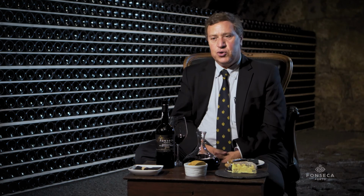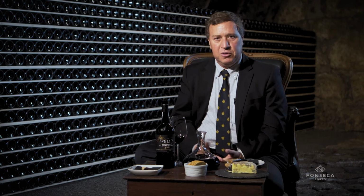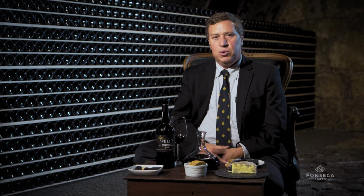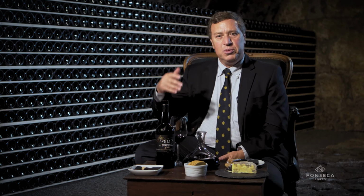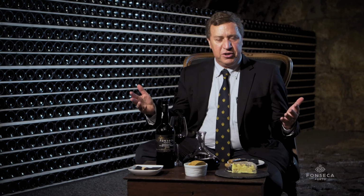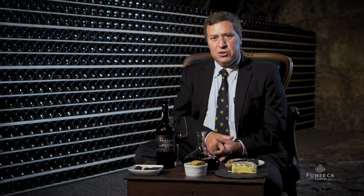And the vintage port, we normally recommend that you drink it within 24, 48 hours after the bottle being opened. Naturally, a younger vintage will keep its characters for longer. A very old, mature vintage, you really want to drink it within the first day of having opened it. And that's how you'll get the most enjoyment.